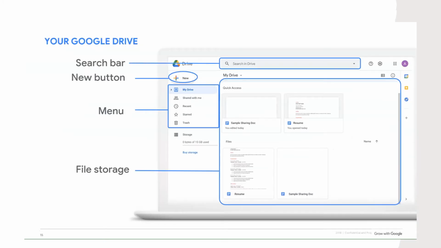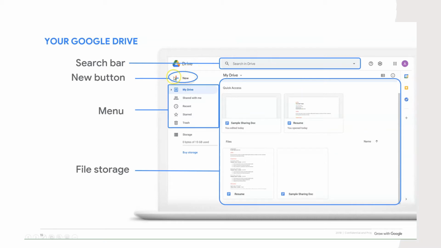Now let's take a quick tour. If you've created projects in Google applications such as Sheets or Docs, they'll all be stored here. So let's take a quick look at some of the main features of your drive. We'll be going over most of these areas in detail a little bit later. In this big area right through here, this is where your files and folders will be stored. You can also click on any of these folders or files to open them up.